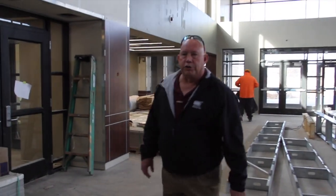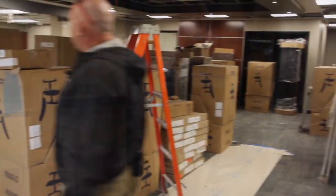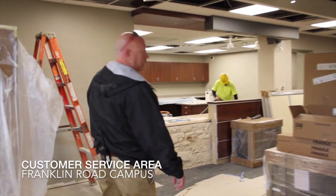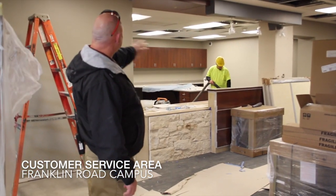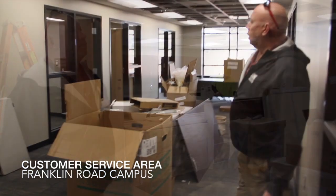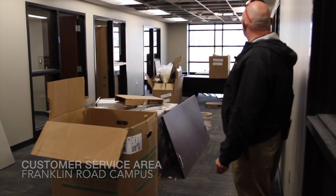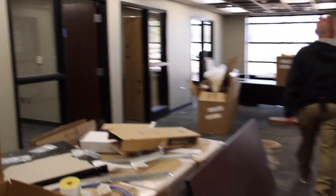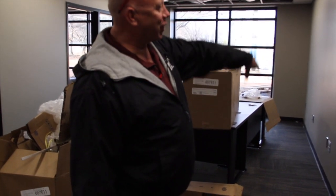Let's walk on in here where the CSRs are — classrooms and stuff. You got the main desk here with the rock, and then behind there the CSRs are set, and then you start the offices. This area right here is where Robin's going to be. She's down here in the corner where Carla Marshall was at one time. It was my office at one time. She's going to have great windows. This is going to be a great little area right here.